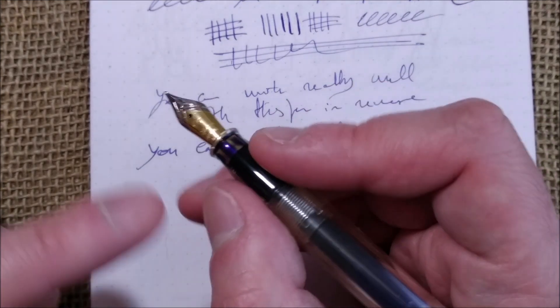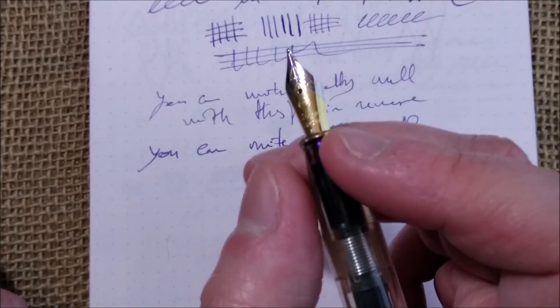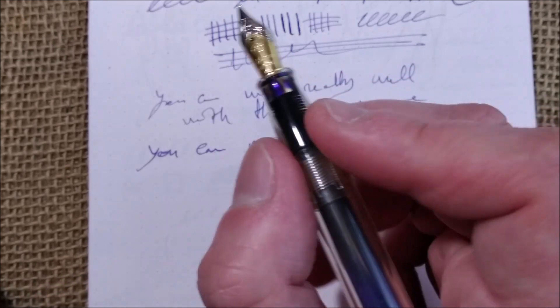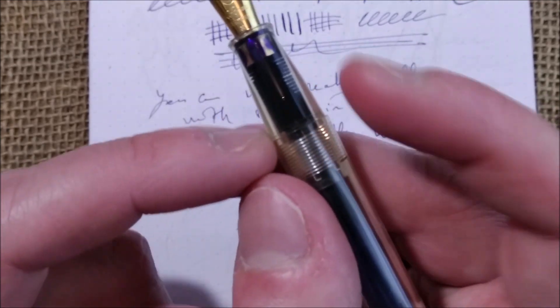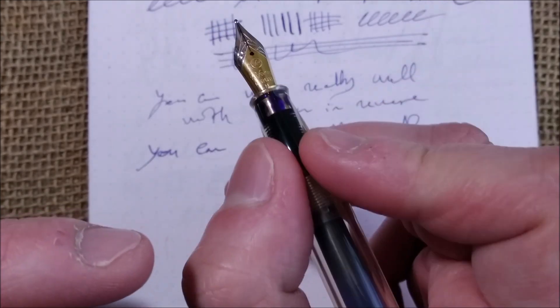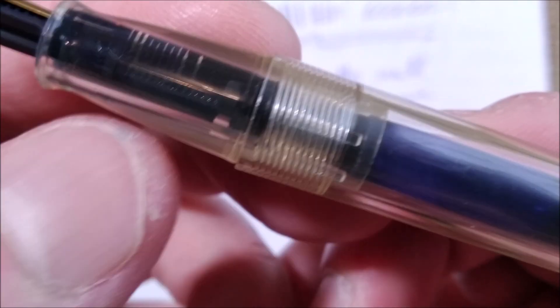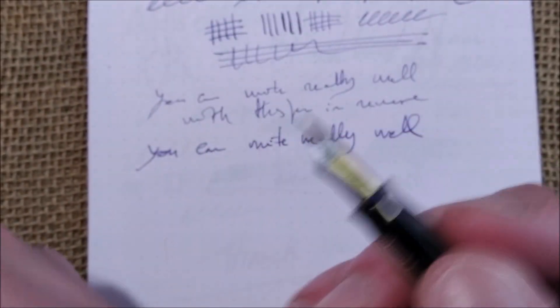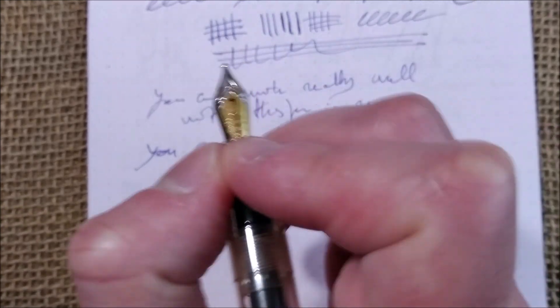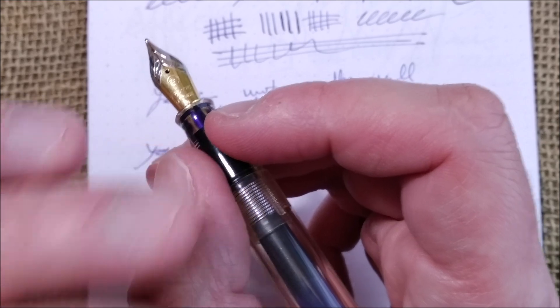I think it is a quite comfortable pen, though I would prefer the section to be a little larger — I think it's too slim here on the edge of the section, although I prefer to hold my pens there. I always try to find some kind of texture on the pens. This has no threads, but I try to hold the pen almost above this step — a very small step from the section to the barrel — and I like to hold it there. I know it's not the most comfortable thing for everyone, but for me it is. If you hold it where it is supposed to be held, it's not comfortable, but if you hold it higher, it's perfect.